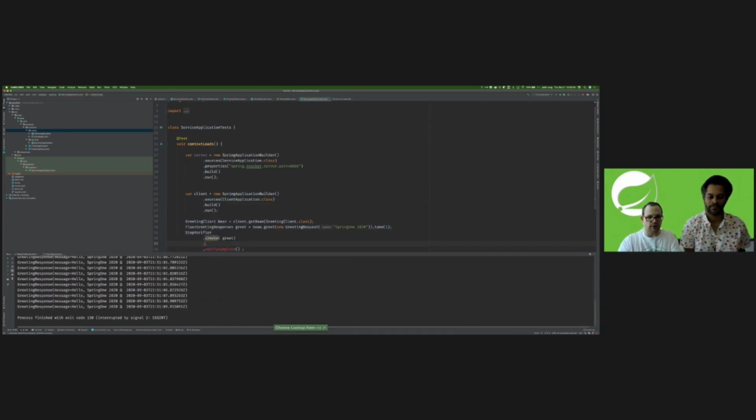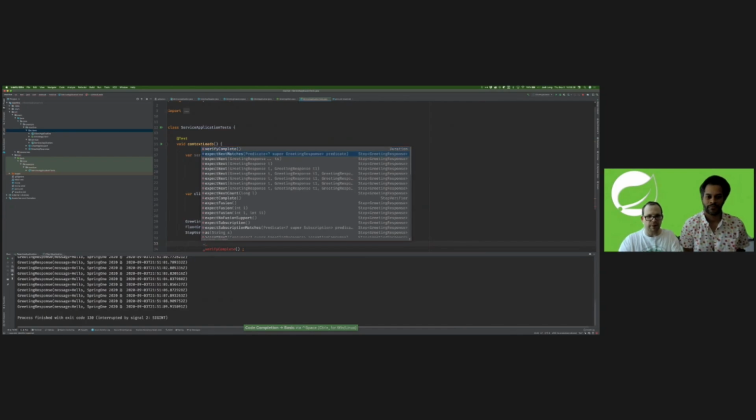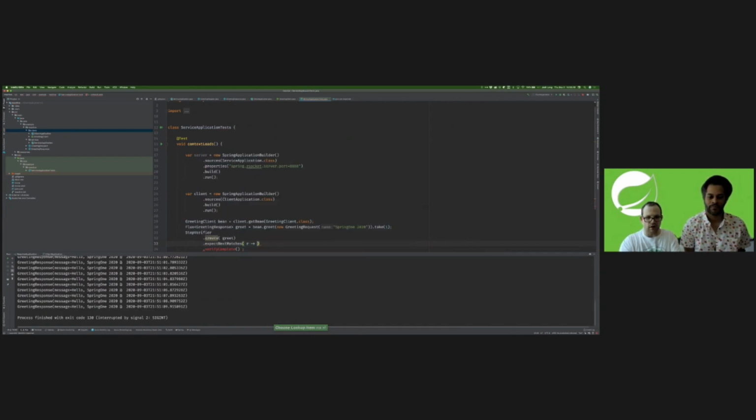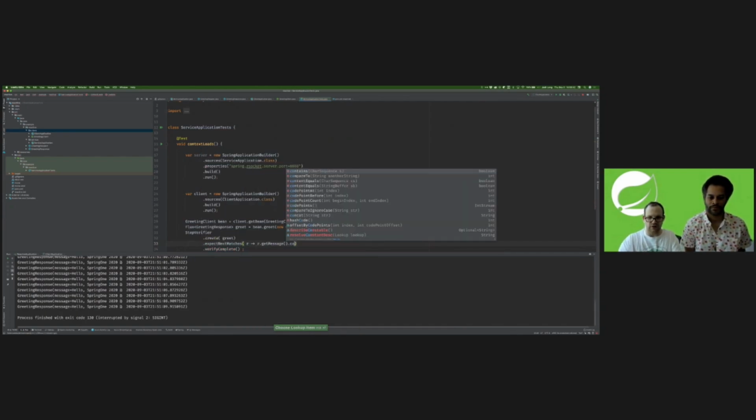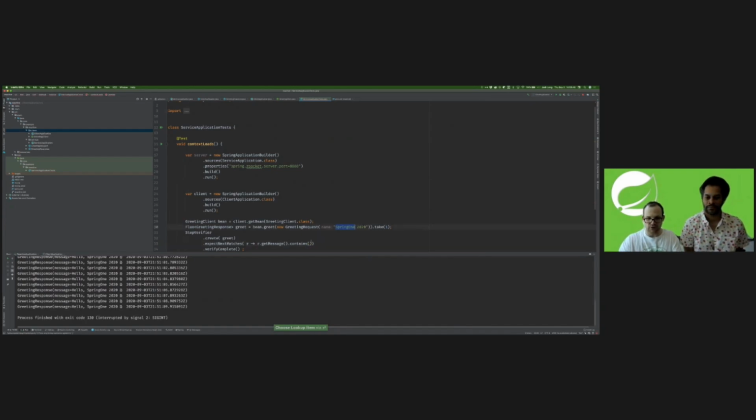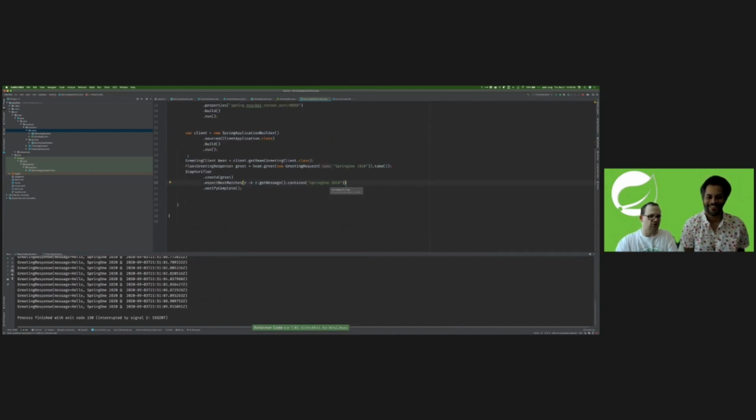But before I verify it, I want to assert certain things about the results. So I'll say r.getMessage.contains, well, Spring 2020, right? Yes. There you go. So that's the StepVerifier. Very useful for all reactive applications, not just RSocket. We just happen to love the StepVerifier. It's my favorite component. Okay, look at that.